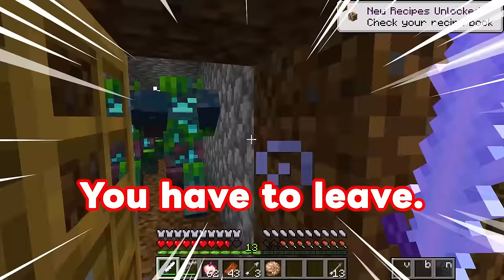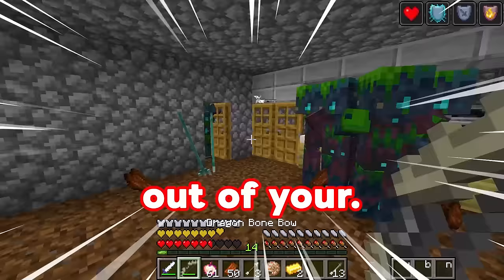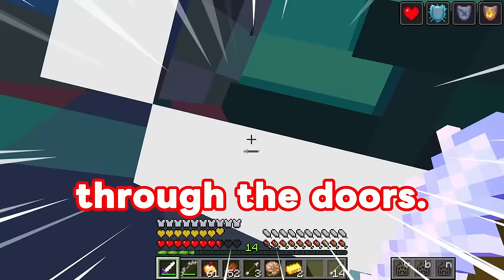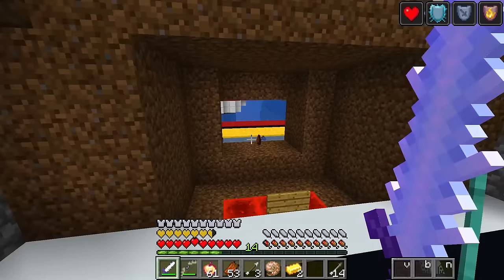Fight out with us. Come on, Pip. We gotta get out of here. We need to run out of your base and into mine. Follow me through the doors. I'm coming, Louie. Hiya. Oh, come on, come on, come on. Go, go, go. To the main doorway.